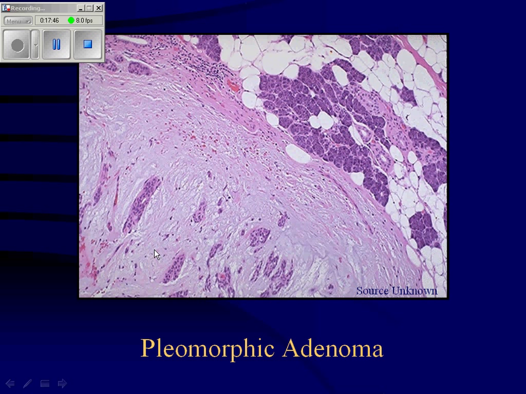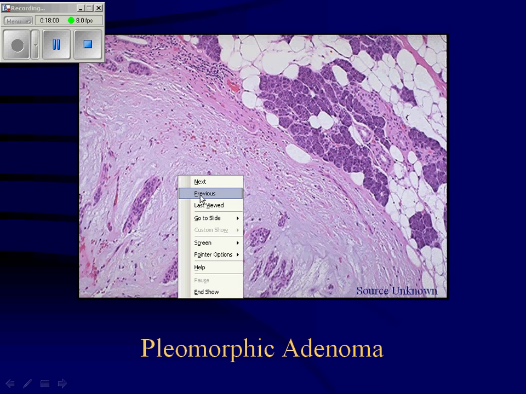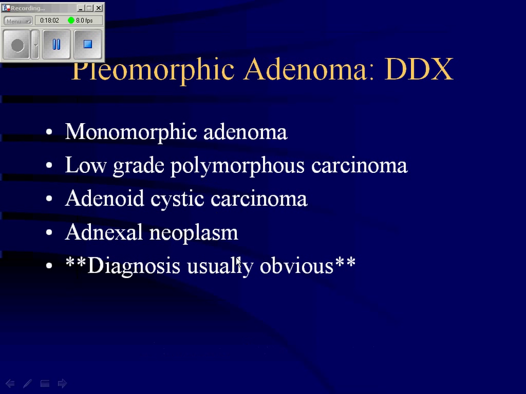Again, real nice myxoid stroma, these islands of epithelial cells. Usually you'll see spaces in there somewhere. It'll either be like a long canal of cells, which we call a trabecula, or like ducts. So either of those. What's the differential? Well, if there's only one of the cell types, then it would be a monomorphic adenoma.